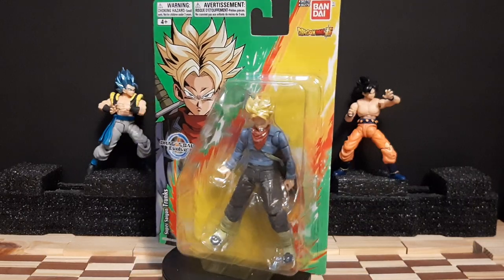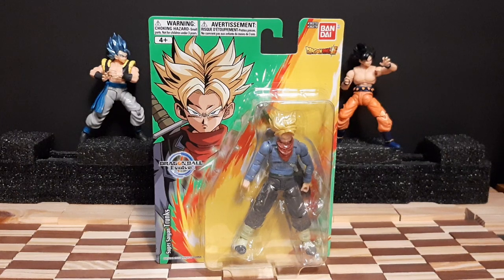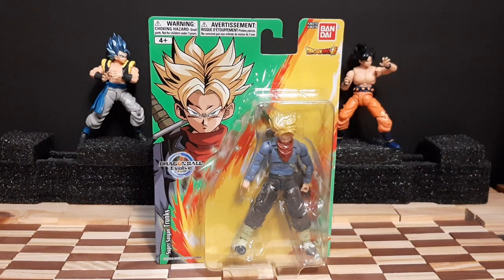But with that out of the way, let's go with the unboxing of the figure. And we're back, and now I'll start the unboxing of the figure.